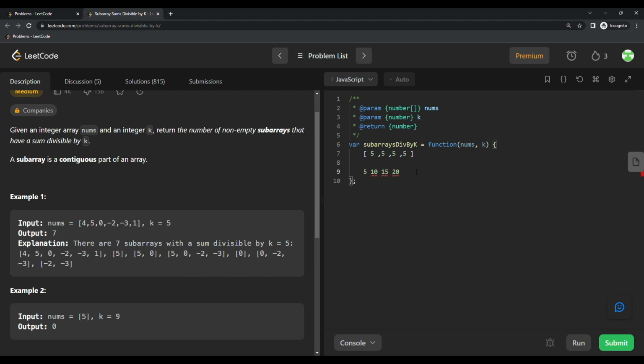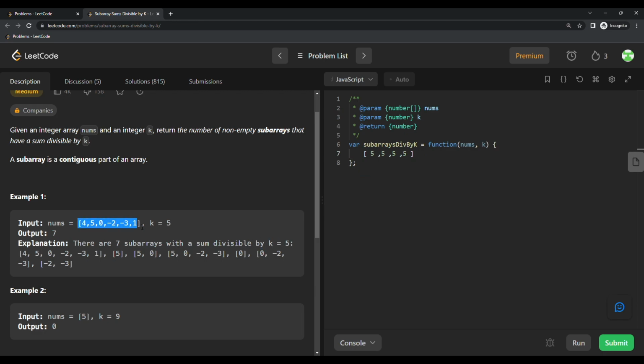So for example, if we do modulus by k, it will be 0, and then it will be 0, it will be 0, it will be 0. So we know how many subarrays can be divisible by 5, like k.